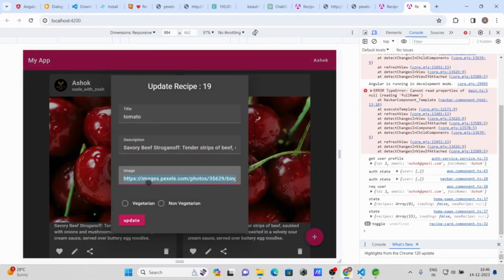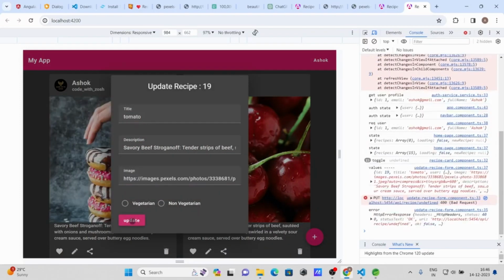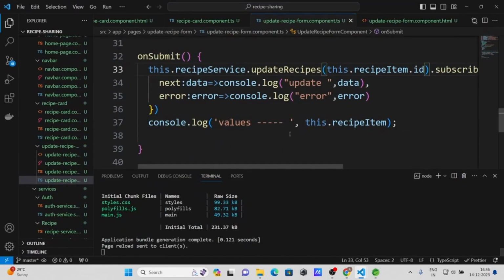Now let's update it. Still I get the error undefined. Okay, so this dot recipe item dot id, it should not be undefined.